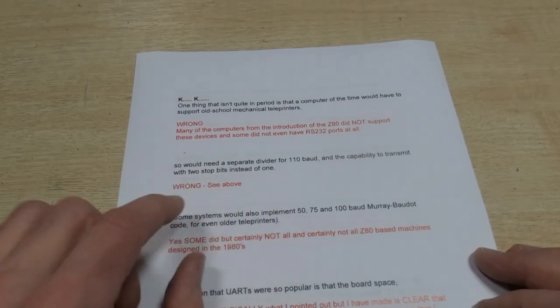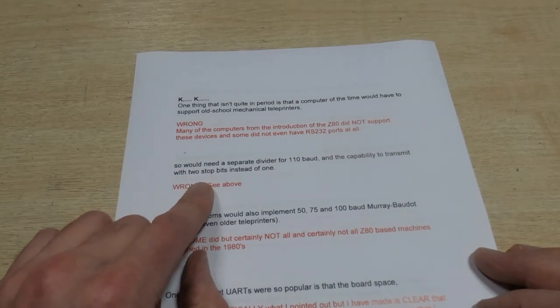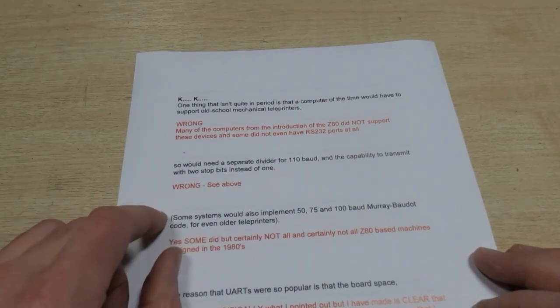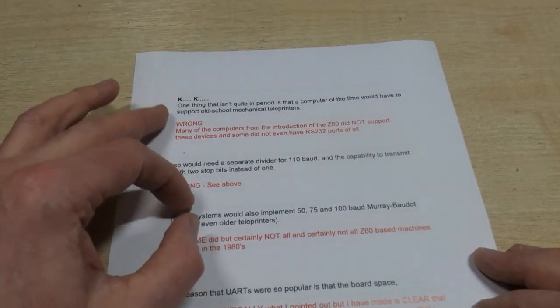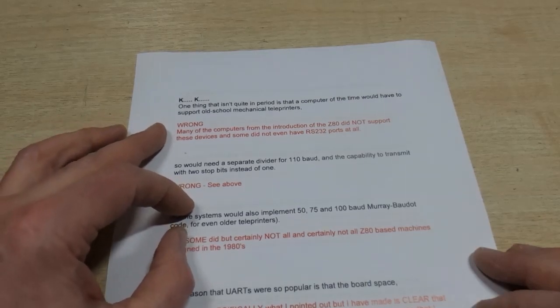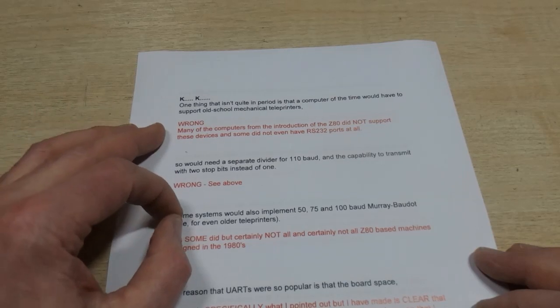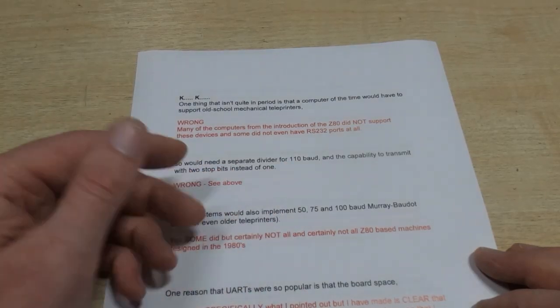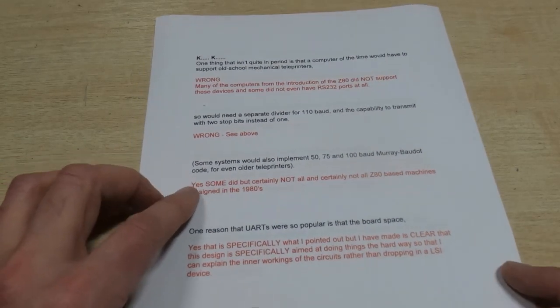So we don't need them because that's not what we're going to be doing. If that is something you want to do with the computer that you build, just build it in, add that division ratio. But that's got nothing to do whatsoever with the validity of the design we're looking at and the methodology I'm talking here about the methodology of design. If your module needs 110 baud, then build 110 baud into it.